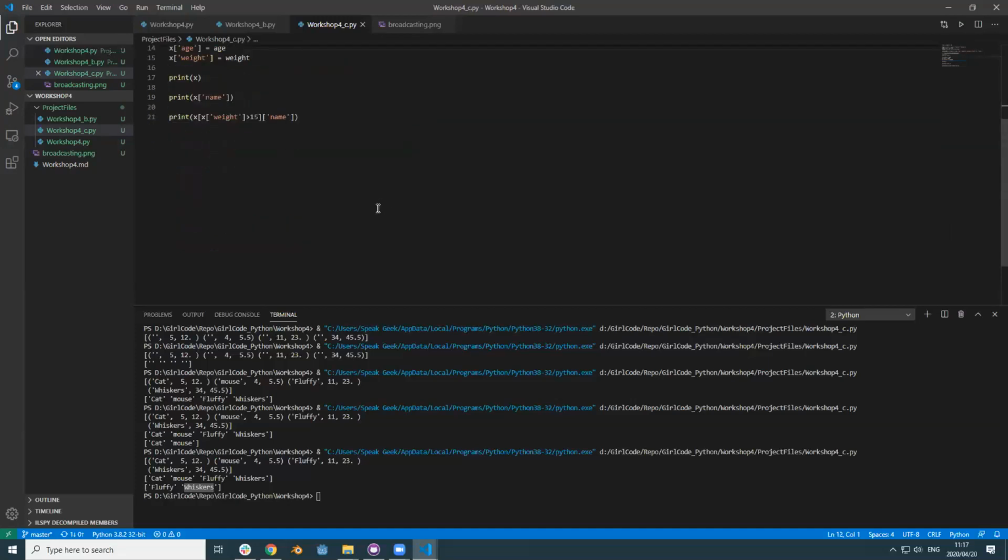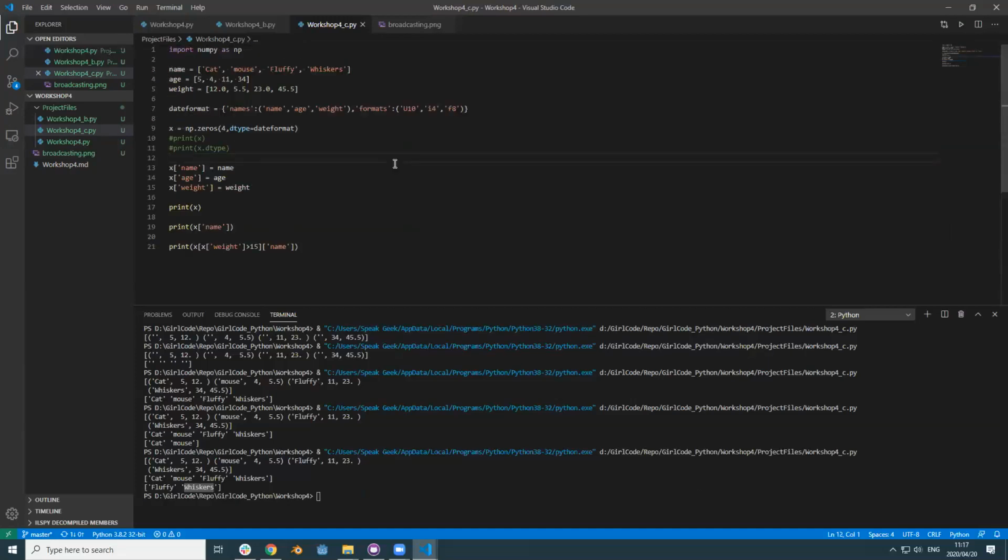Cool. So that is all of NumPy. The next and last bit of this workshop that I want to cover is pandas. So pandas we have used before. We actually used it in workshop 3 to pull out the specific rainfall data that we used and put it into our NumPy array for us. And that just worked back and forth really nicely.